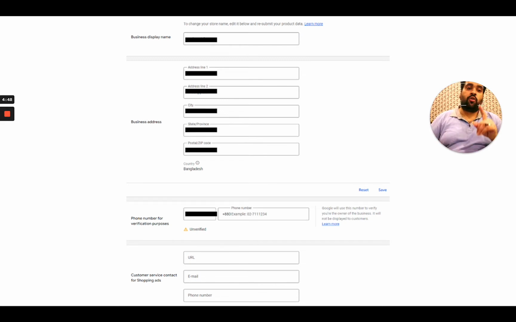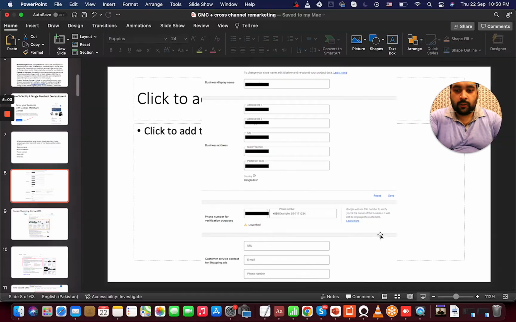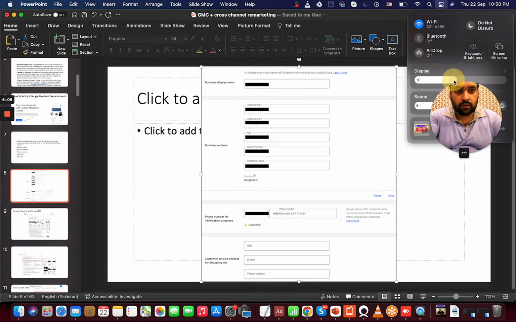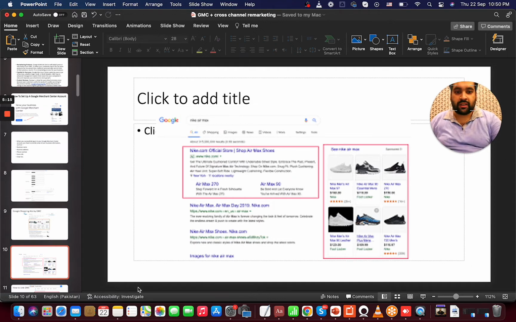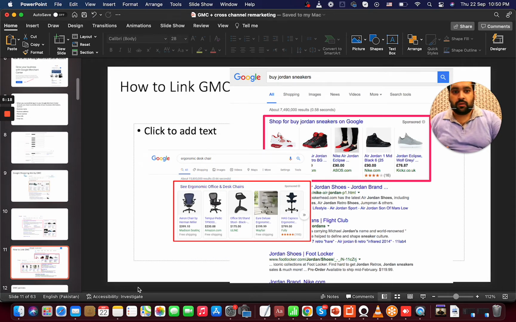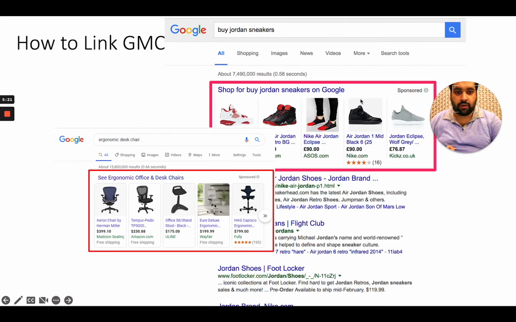You also need to have your own refund policy and your shipping policy, and your contact us page needs to have about us, contact number, office address, and other details required for verification. These are the necessary things, and once you are approved, you can run ads like these. As I've given you examples, in this one you can see that with the review, this ad is distinguished and shown above, getting more consumer trust.